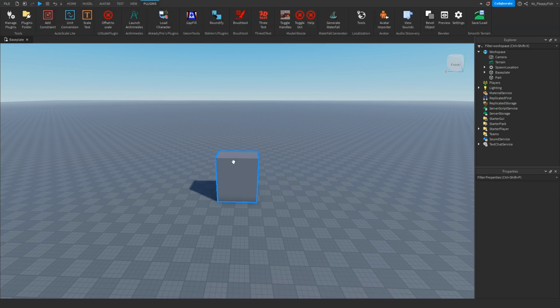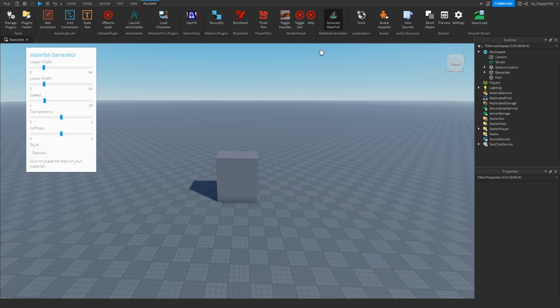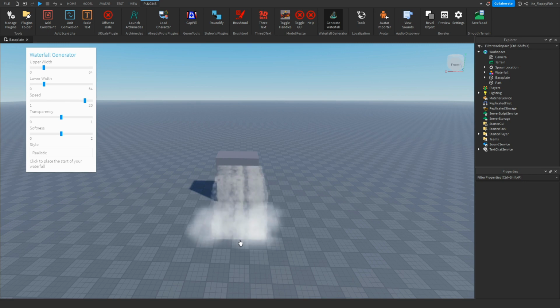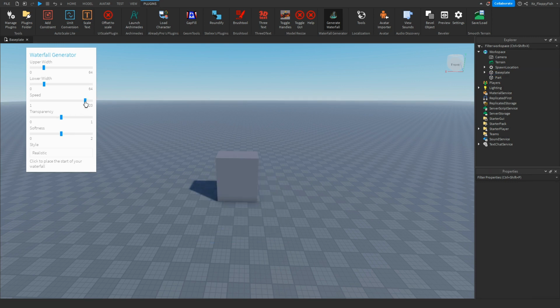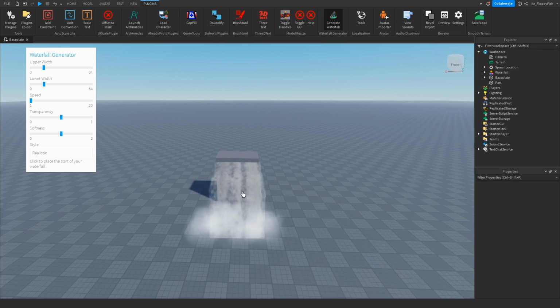But as you could see, that kind of covered up most of the part. Now, if we increase the speed to max, and keep it just how we had it, as you can see, the speed is a lot faster compared to before. Now, if we place that, then click delete over here, and do it on the slowest setting possible, you'll see that the water is barely moving. It's got a little bit of a chase down, as you can see.